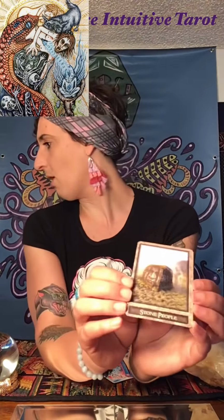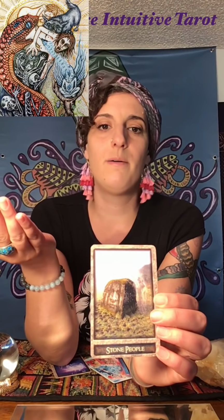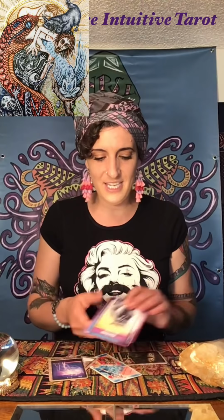So yeah, the stone people, let's read a little more about that. There are probably just a ton of cards in that deck. I do not know them all yet. So this is about grounding too in the earth. So placing both your hands on a large rock. A lot of people recommend going out walking barefoot to kind of get yourself grounded as well, and really trust your own feelings, your own inner guidance, and your own intuition, because there's nothing more real than that. So that's the reading for the initiation people if you chose that image.